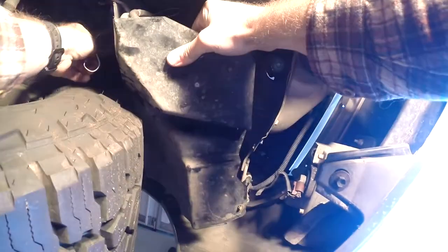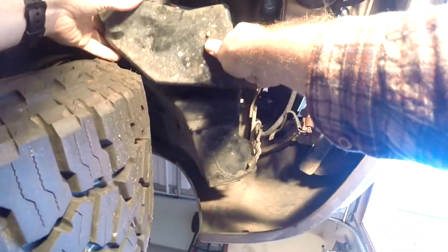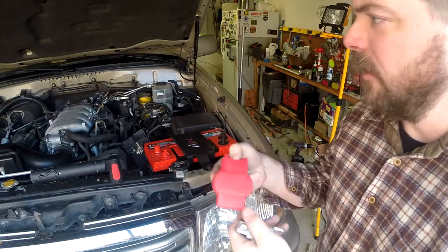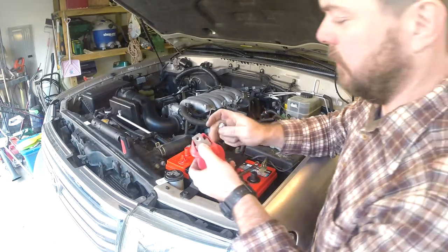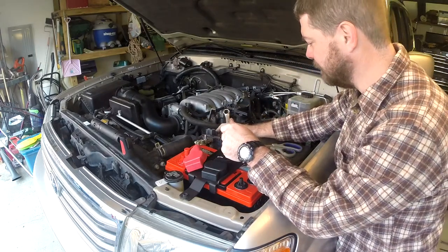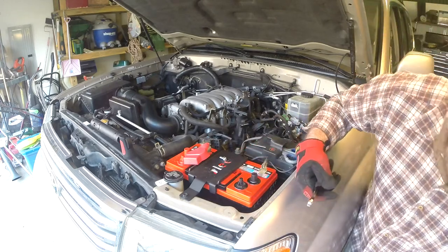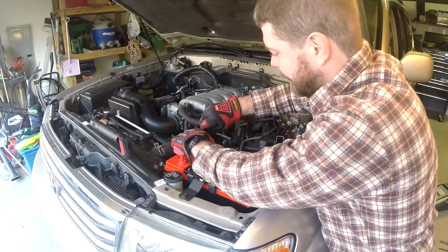Now to get the reservoir put back in and then the battery clamps. I've got to undo my little coat hanger hook, pull that out, and make sure I line up my tube. Washer bottle is back in. Now I've got these covers — these do not come with the kit — sliding this through here. Got these two nuts to put on here. Make note: don't hold on to that while you're twisting this. Tighten that down really good.